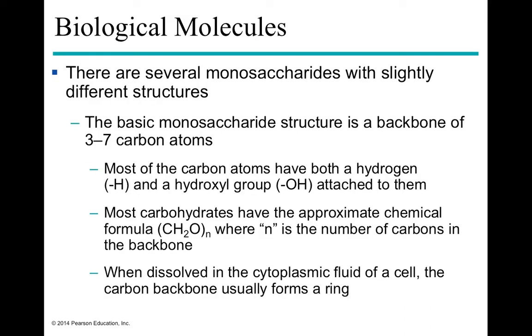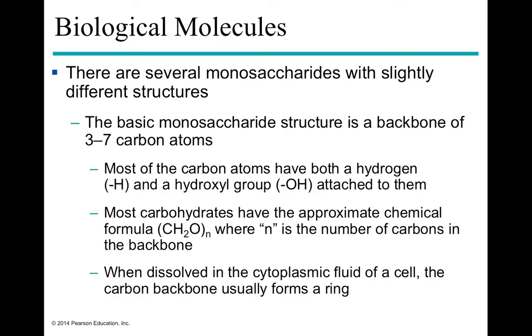So the backbone of sugars is going to be 3 to 7 carbon atoms long. Glucose you may know as 6. And they're going to have a hydrogen group on one side and a hydroxyl group on the other end, and this is going to allow it to make a backbone, so it's going to be able to bond to the next sugar molecule beside it.